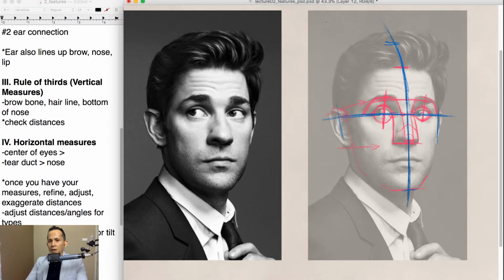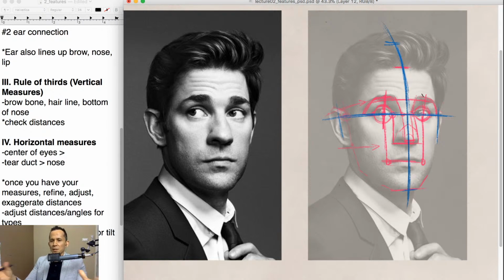And that center of the eye will lead you to the side of the mouth, and then the center of the mouth. So you want to look for the corners of the mouth. Then there's lots of rhythms here that can help you find that. But just in this example, you look for the sides of the mouth, the corners of the mouth. And there you go. So that's the first set of measures. There's a lot more ways to locate these points.